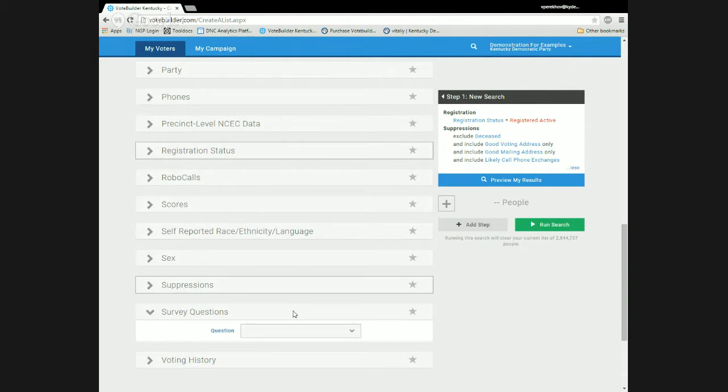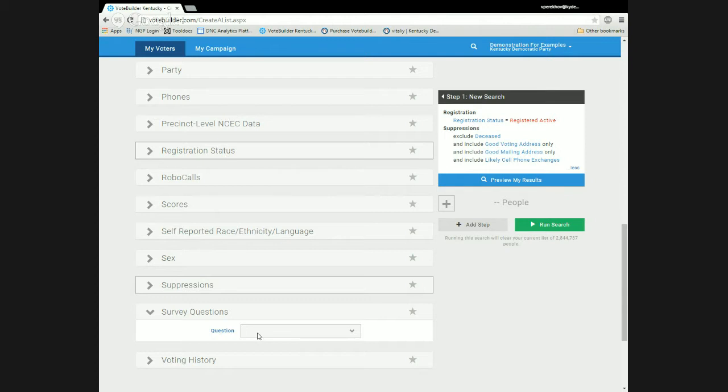A lot of campaigns now are having a big push for when you want to ask survey questions. When you're talking to voters, you really want to include a survey question ask, just because it really helps narrow down who's going to be supporting you, who's not. And as you go on into your campaign and talk to voters on the phone or on the doors, the more questions that are answered, the more you can push your list into smaller categories, as well as having more information about who's likely to vote for you and who's not.